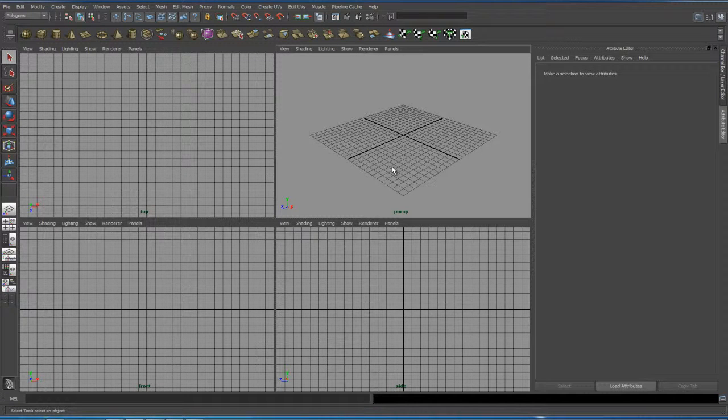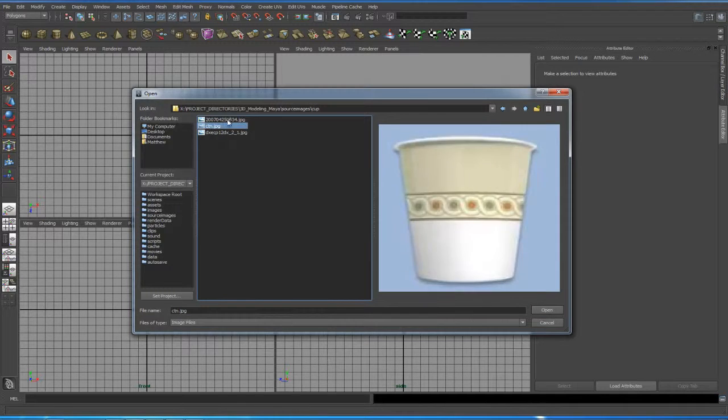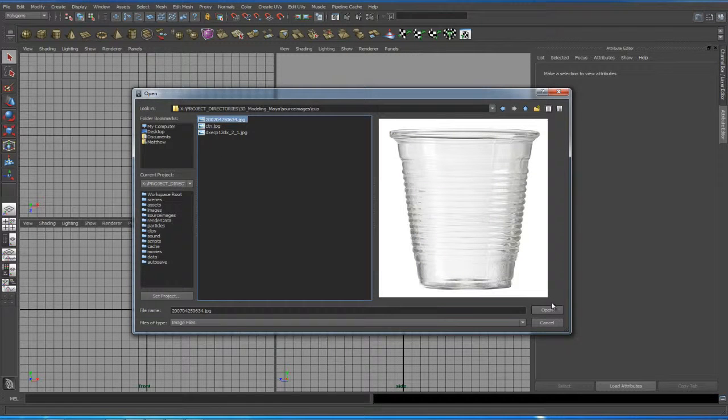Before moving on to the mug, I want to spend some time making another cup that's far more complex, complex enough that it would make it very difficult to make the interior one edge loop at a time. So here I'll bring in the image so you can see what I'm talking about. And it's this one right here.